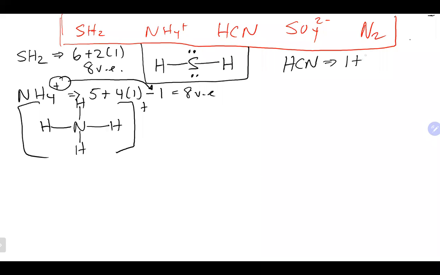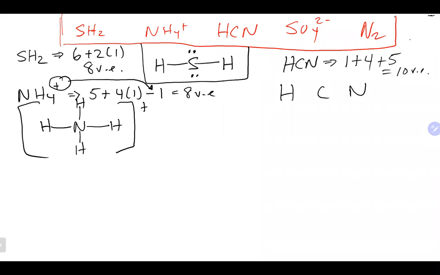Okay, so here we have hydrogen, that's 1, carbon, that's group 4, and nitrogen, which is 5. That looks like 10 valence electrons. Hydrogen will not be in the middle, so it's between carbon and nitrogen. The one that should go in the middle should be carbon. Again, it is less electronegative, further to the left on the periodic table. So we will have an H, a C, and an N.